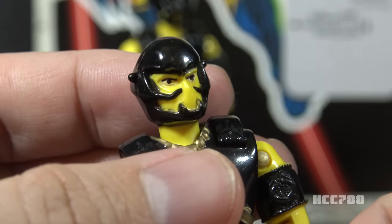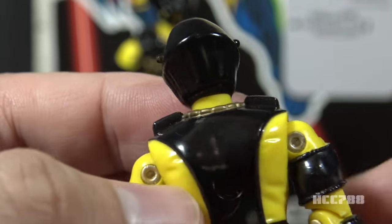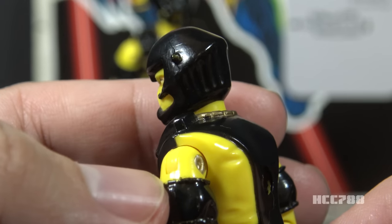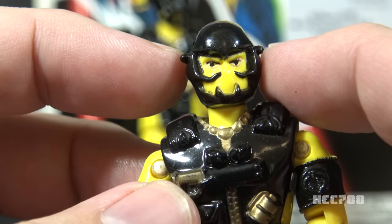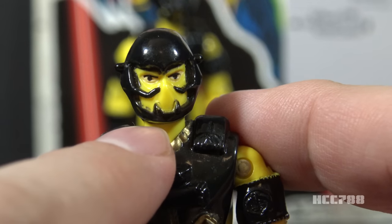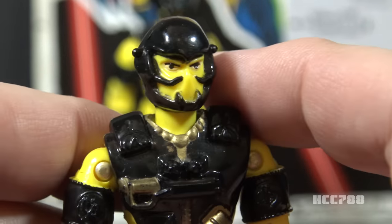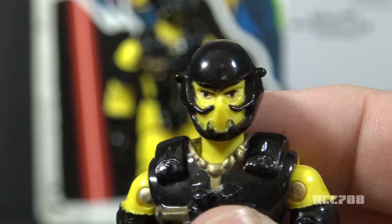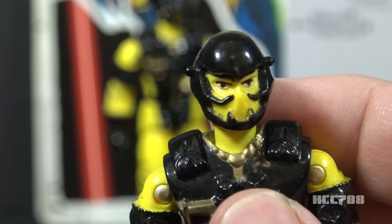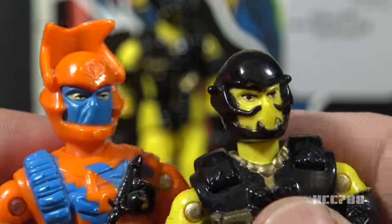Let's look at Alley Viper's head using the figure that does not have the face shield attached. The Alley Viper has a black helmet with a streamlined shape. It has a couple pegs for attaching that face shield. The helmet goes under the chin and has a couple fangs on the chin piece. It also wraps under his eyes. Under the helmet, he has a yellow mask that covers everything but his eyes. I think this helmet and mask look great. It is reminiscent of the version 1 head, but it looks more fierce and menacing.